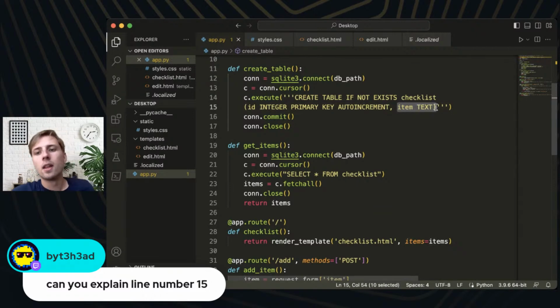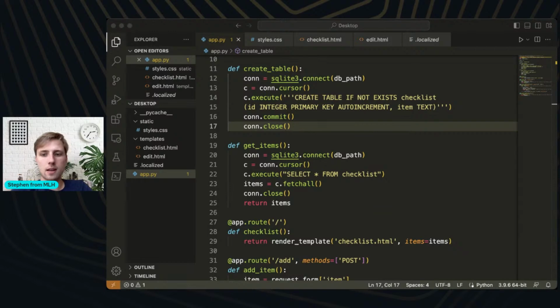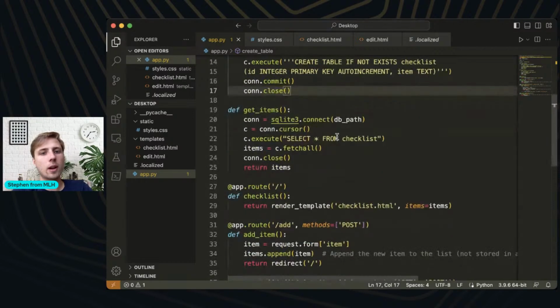with each addition. And then the second data variable is going to be called item, and it's going to be a text data type. So there's no further restrictions on it. We can just give any text data, and that will be our item. Hopefully that helps with your understanding about line 15. Great question.